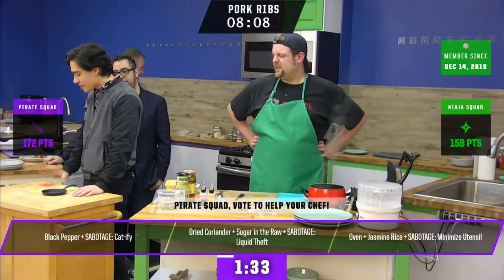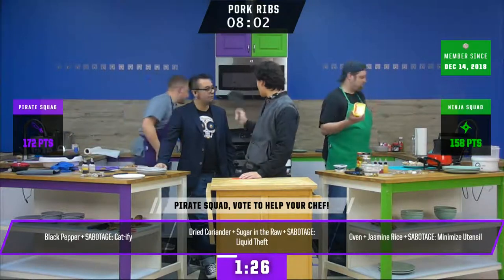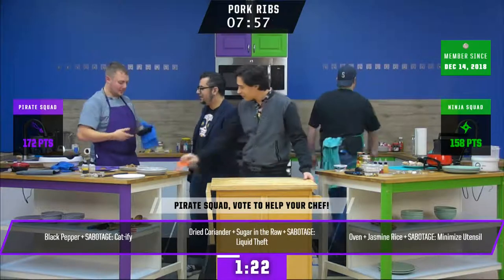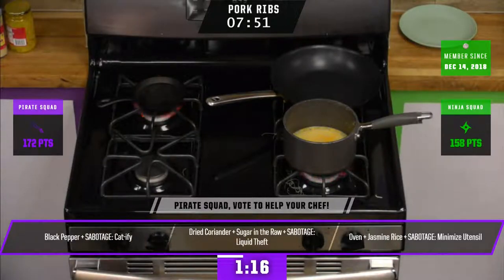For the Purple Squad, their sabotage is minimized cookware. So you get the mini skillet. All right. Let's take that out of there. Let's put that boy in there. You got the mini maker, the mini skillet. Look at that. That's so adorable. Fancy twirl. All right, what's your plan? You get the mini skillet?